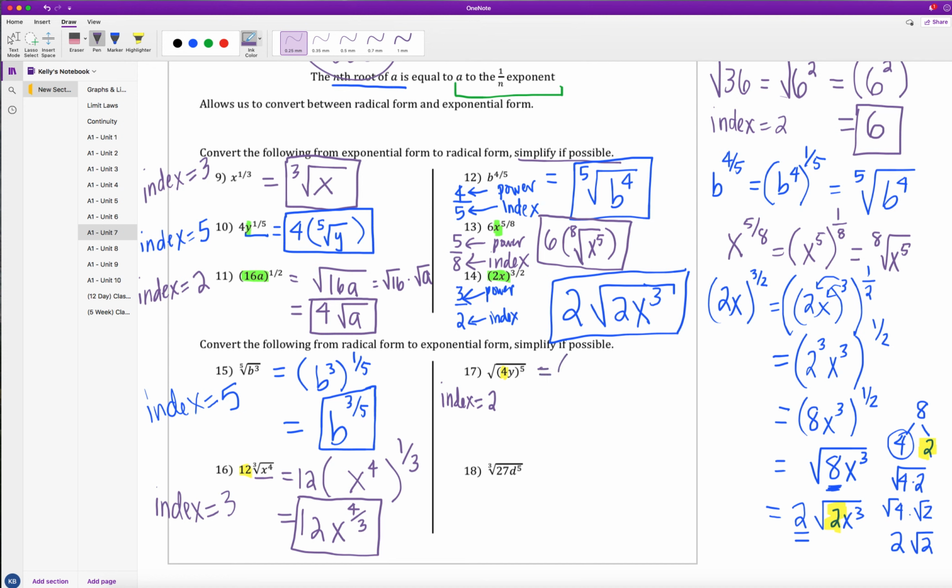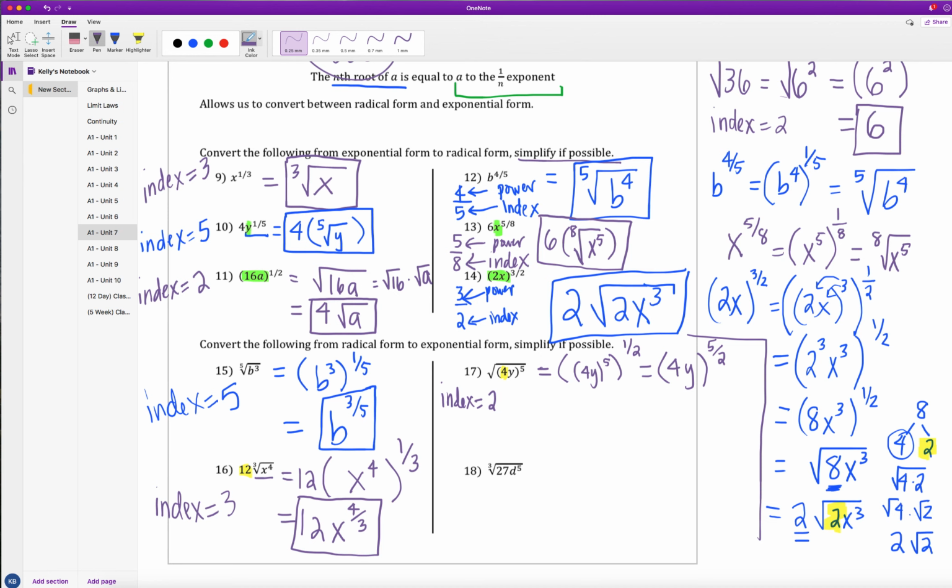So I could rewrite this all as stuff to the 1/2 power. Inside of that, I have the 4y all to the 5th. Make sure those parentheses around the 4y got rewritten again since they were there to begin with. From here, we can multiply the 5 and the 1/2, and this becomes 4y all to the 5/2 by multiplying our exponents. This is the part where we have to see if we can simplify more.